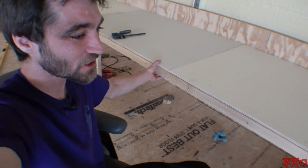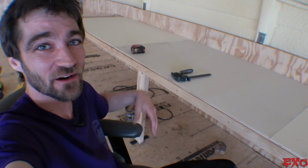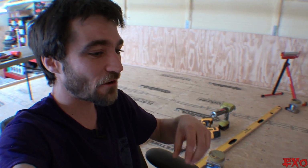Oh yeah, looking good over here. We got the workstation. This is gonna be where I sit, my desk workstation, almost ready to go. We got the tabletop started over there. I'm just using some 1/2 inch just to span the gap there. And it's working out great since we have all those rails installed. It's gonna be nice and rugged.